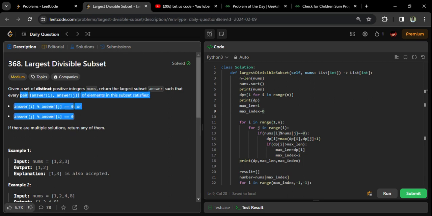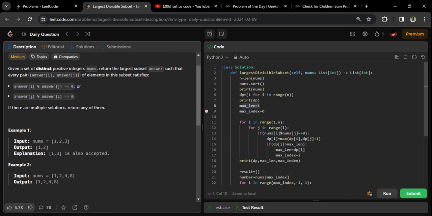Basically, whatever the answer is, the length of this particular answer is going to be my max length. Initially I've kept it as 1. Why 1? Can you quickly tell me what will be the minimum possible answer? Let us say we have all prime numbers here, that is, none will divide the other. So what will be the minimum possible answer? Obviously the length of the minimum possible answer is going to be 1, because any one of them can be taken as the answer. As simple as that. So it will always start with 1.